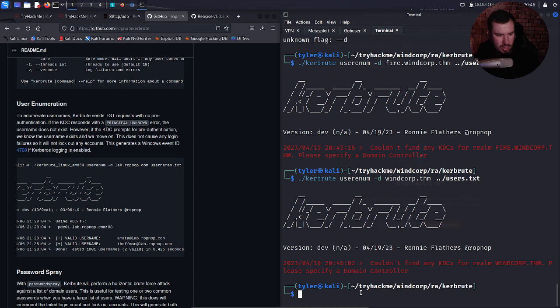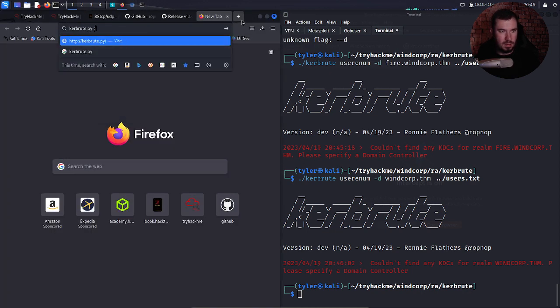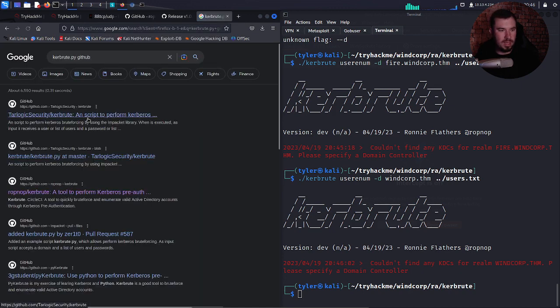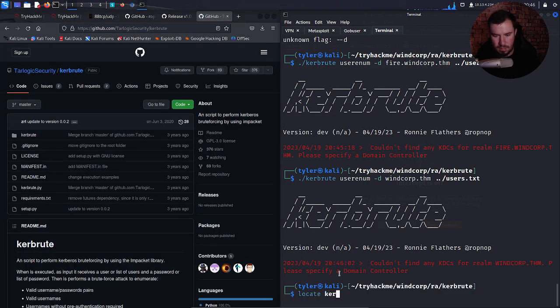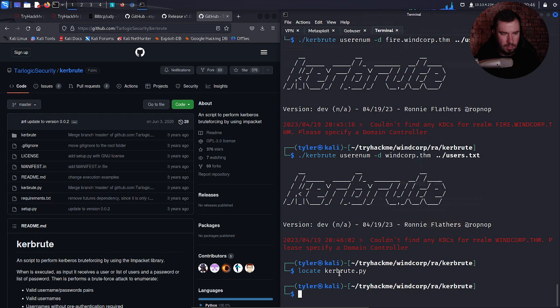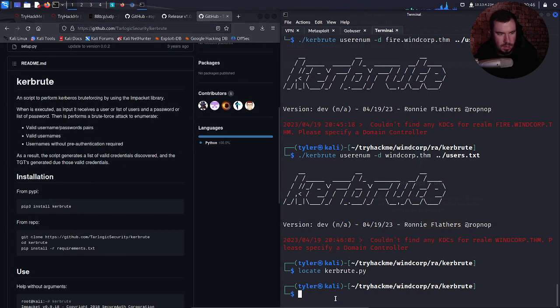Someone said you can also try kerbrute.py, a Python iteration of it. Let's try that, just to see if we get any other results. Do I already have it, I wonder? Nope. So pip3, whoops.